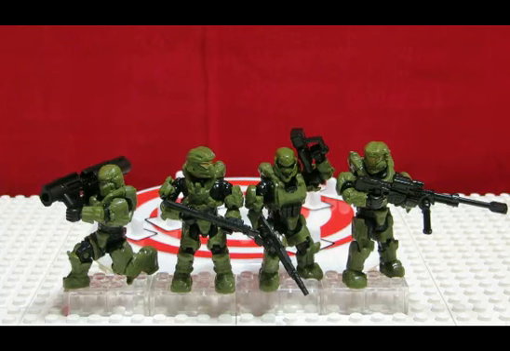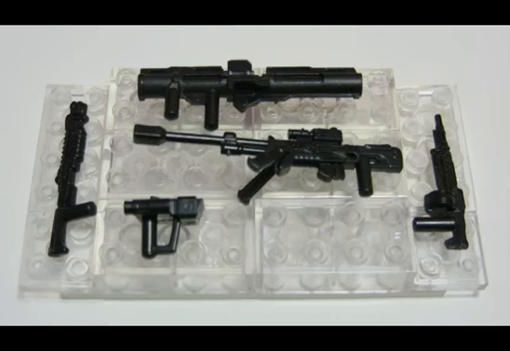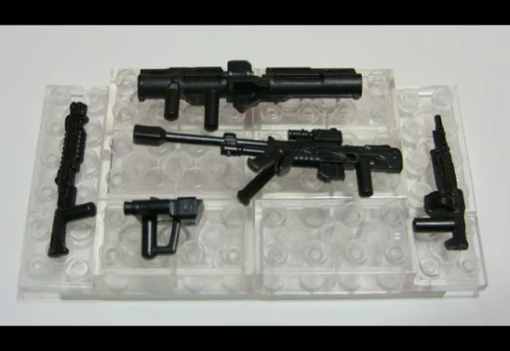So let's take a closer look at the weapons. Weapons include a shotgun, Halo 5 style rocket launcher, Halo 4 style sniper rifle, target locator, and a saw, all of which come in black.